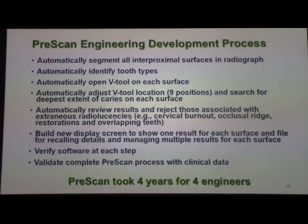This was a bigger job than the original product, by a substantially bigger job. The big part of the original job was developing that database at UCLA to do the probabilities. Quite frankly, the image analysis was very straightforward. It was actually easy. Okay, it really was. But this was not easy. And to get the error rate down to a point that it would be acceptable was an awful lot of work, to tell you the truth.